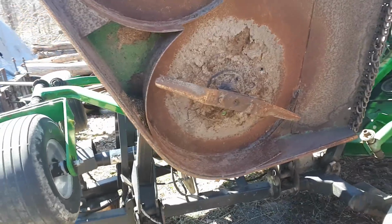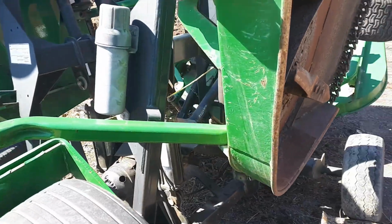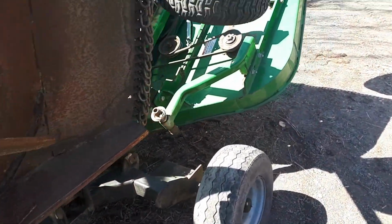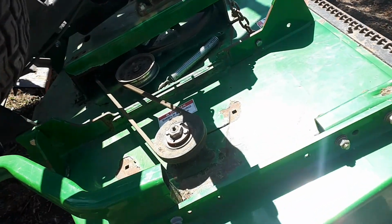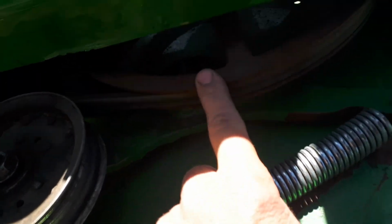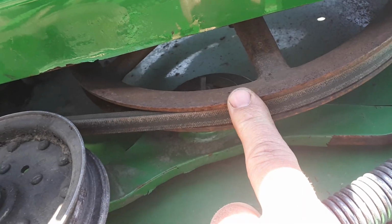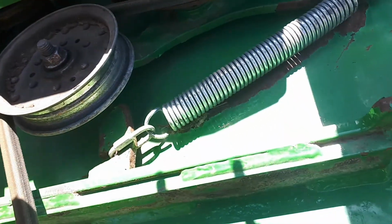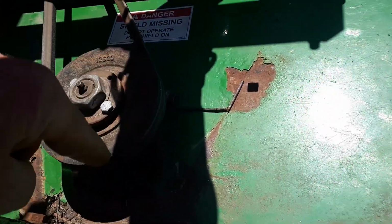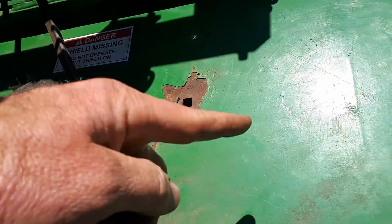So it's totally different than any mower deck I have. I have lots of mower decks, and there's not one that the PTO belt is on the outside. PTO pulley, I should say. This thing right here. There's not one that I have that's on the outside of the belt. So it's actually spinning backwards. The blades spin one way, and the PTO is spinning the opposite way.